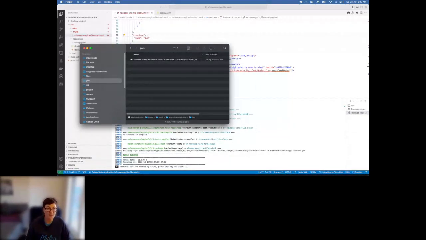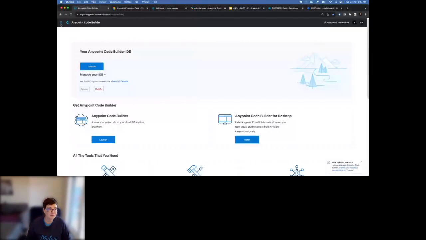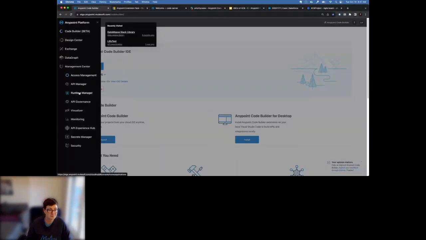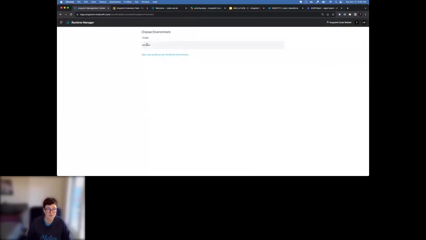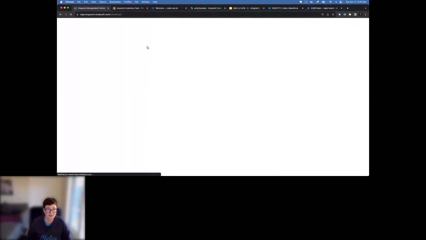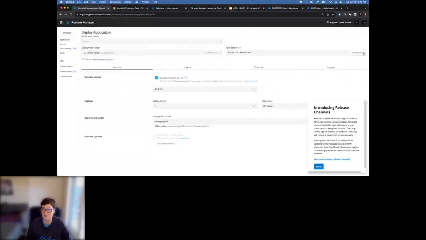And now if I go to Runtime Manager, and I want to go to the sandbox. Okay, so now here I can say I want to deploy an application, and I'm going to deploy this to CloudHub 2.0.